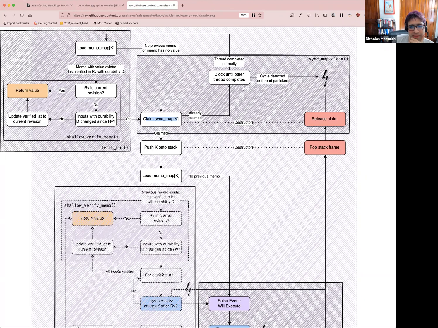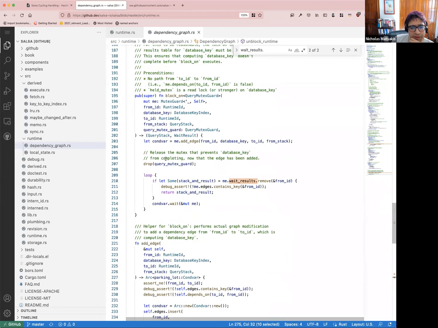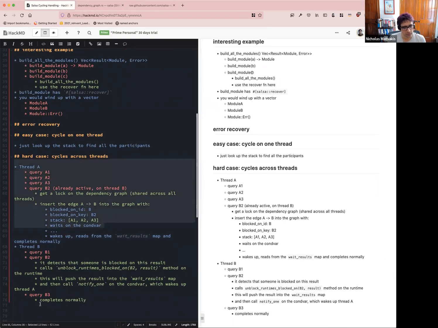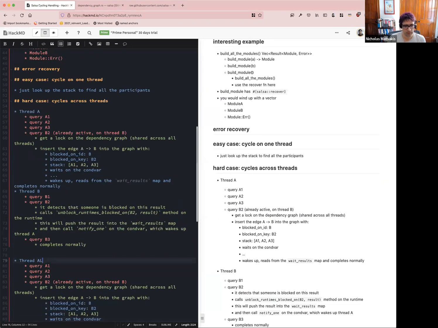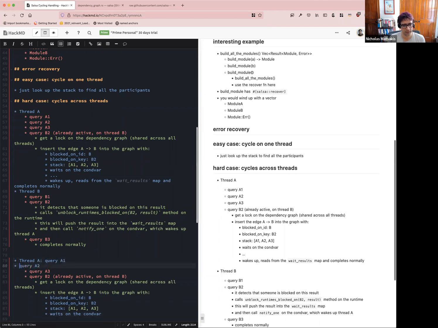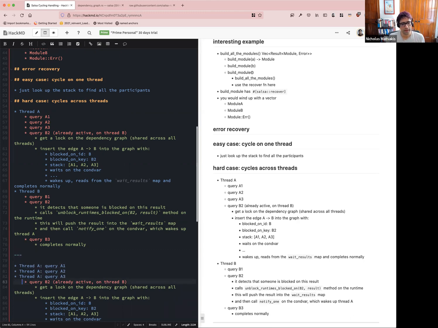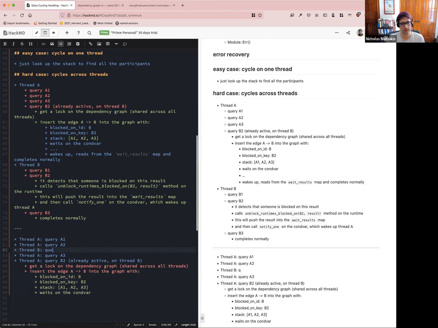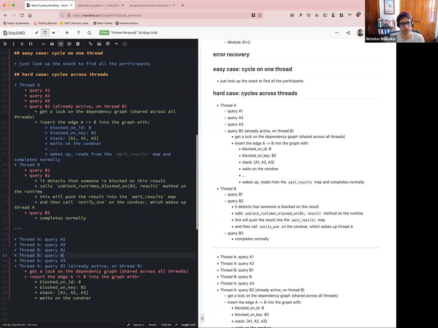Okay. So what happens in this cycle case? If we unwind the stack, or when we call block on, right? So suppose, going back to this example, thread A was executing just like we said. I'm going to change this to slightly different notation to interleave the activity of the threads. So thread A was executing and wound up invoking thread B. And sometime intermingled with that, let's say thread B did query B1, thread B did query B2. So now query B2 is already started, so we're going to block on it. And now thread B comes along, and let's say that query B2 invokes the query A2.